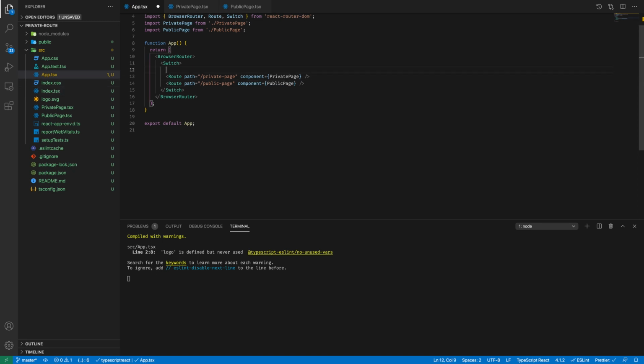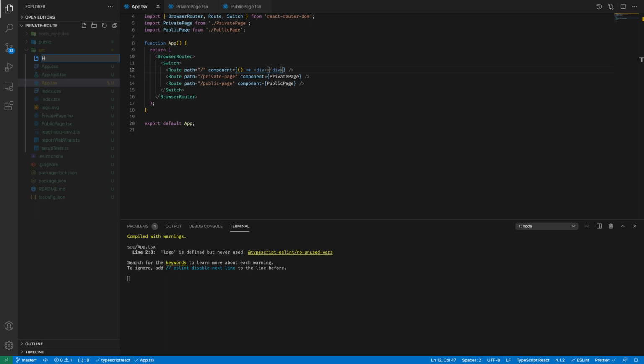We're gonna have also a root path, generic, and the component is going to be a new Home component, so let's create home.tsx.